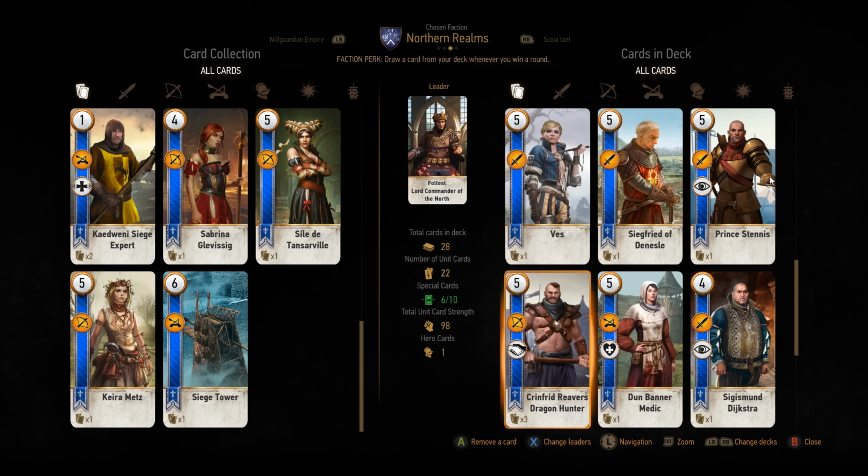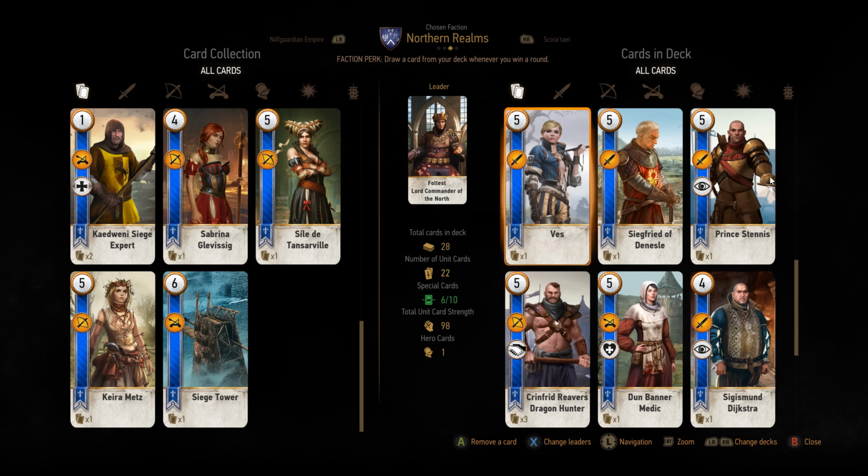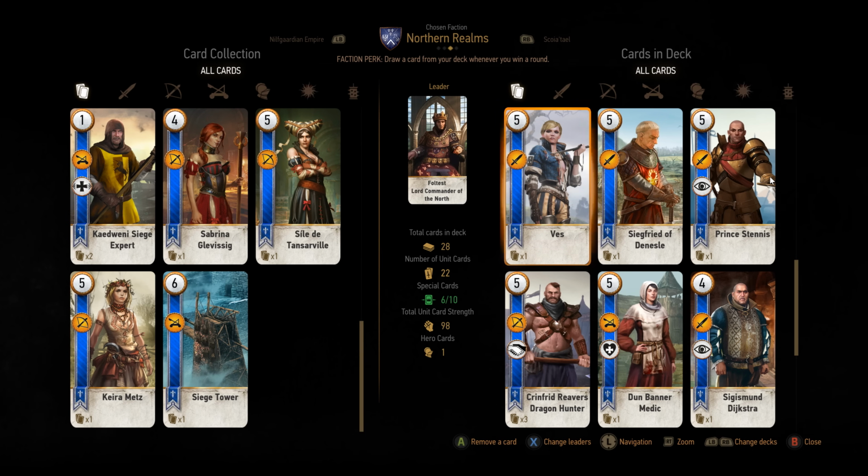If you wind up with a bunch of really great cards, then you may wind up with having 24 unit cards in your deck because you just really want to play with 24 unit cards because that's how you want your draw to go. But that is the basics of setting up your deck. Those are the basics of some of the abilities that you'll find on your cards.